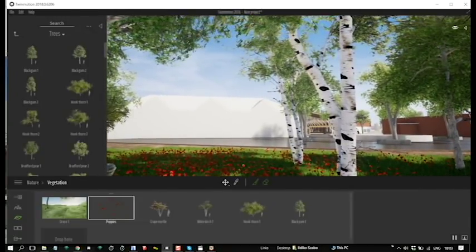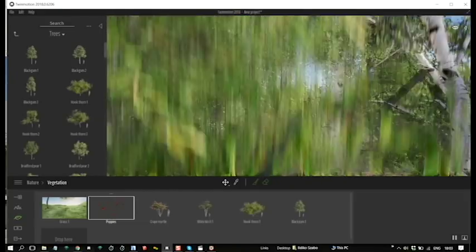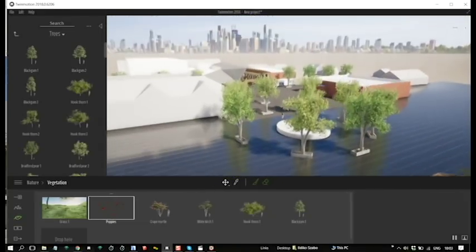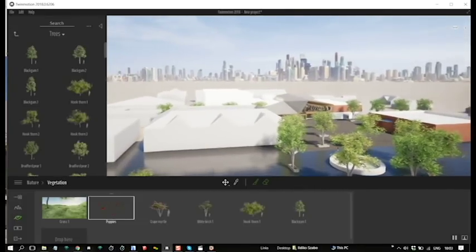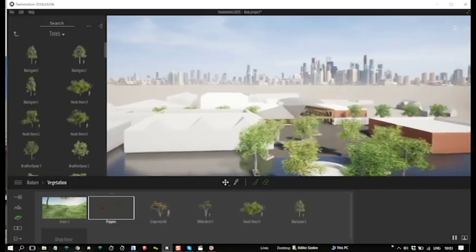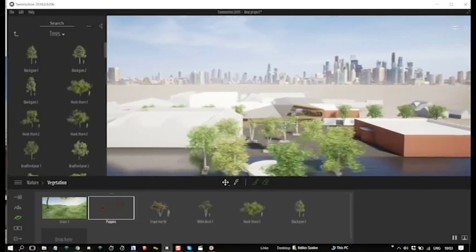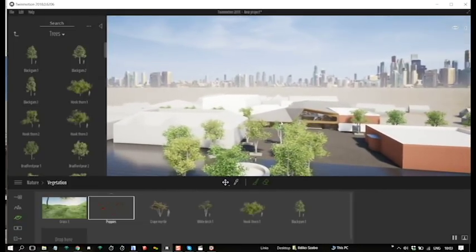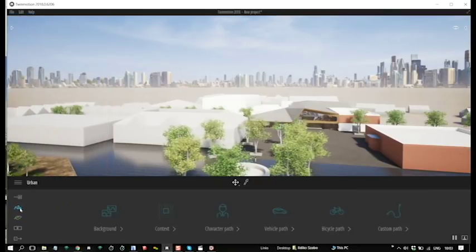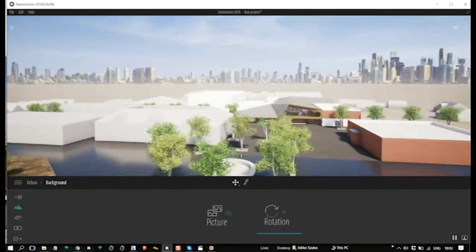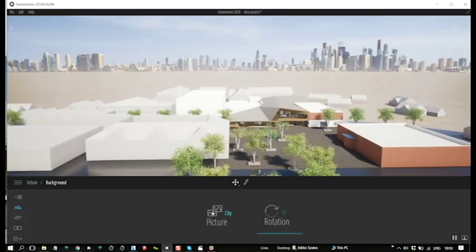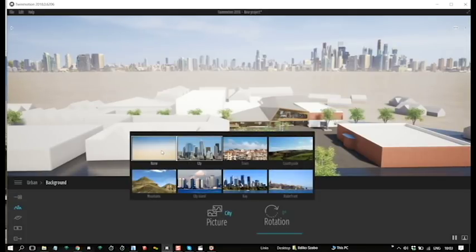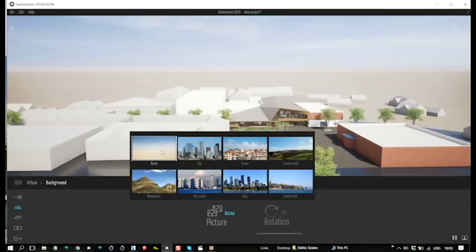In Twinmotion 2018, it's a very important novelty that we can paint anywhere, in fact, on any surface, not only on the terrains. You have certainly noticed the background. The background is a kind of cyclorama suggested by default whenever I'm opening a project in Twinmotion for the first time, which is an image file, in fact. I can change it or I can even discard it, so I don't need it.